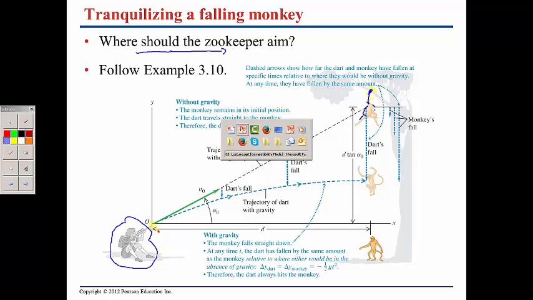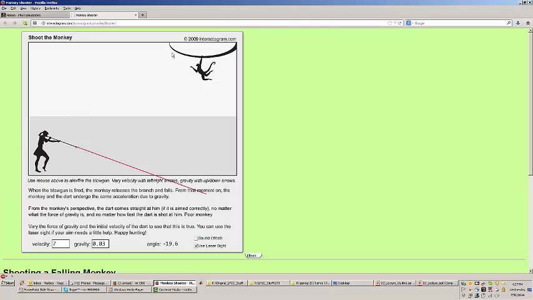First I'm going to flip over to a simulation of this. Your intuition might say, I want to shoot below the monkey. And the question is, well, how far below? Is this too low? You can see my projectile went right below the monkey, so we get a little bit closer. And that doesn't work, and then we get a little bit closer and we still miss the monkey.